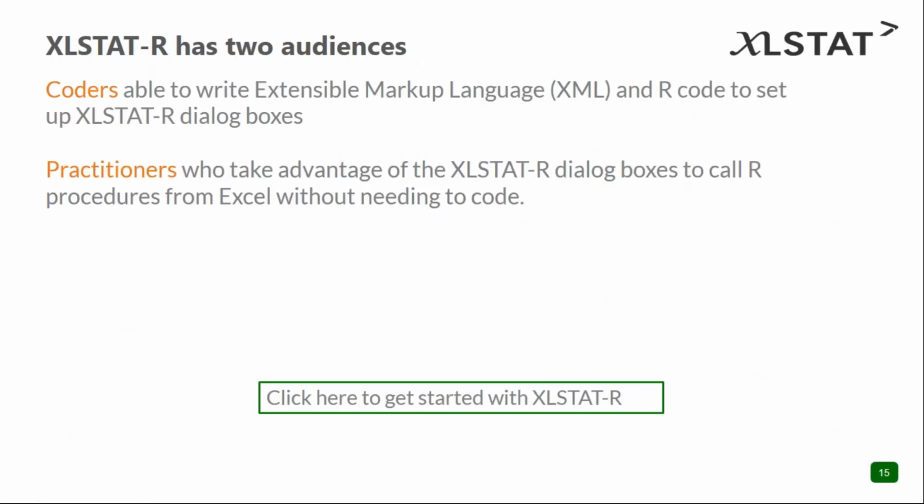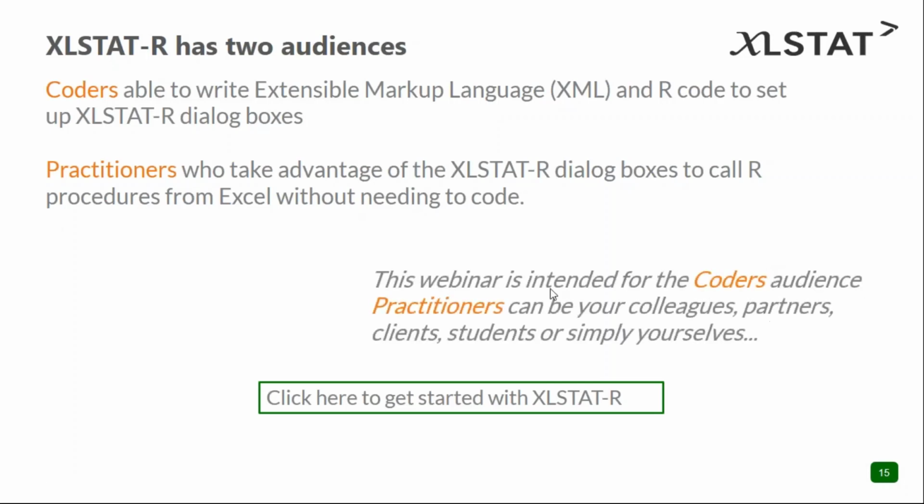XLSTAT-R has two audiences. First of all, the coders who are able to write XML code, extensible markup language, and R code to set up XLSTAT-R dialog boxes. Second audience is practitioners who simply take advantage of these dialog boxes that are designed by coders without even needing to code. This webinar here is intended for the coders audience. So we'll see how to implement a function in XML code.